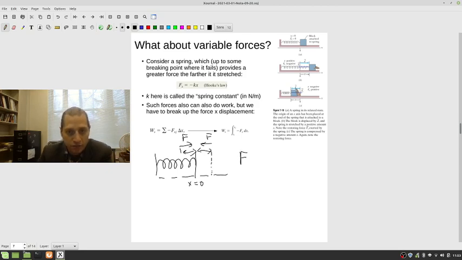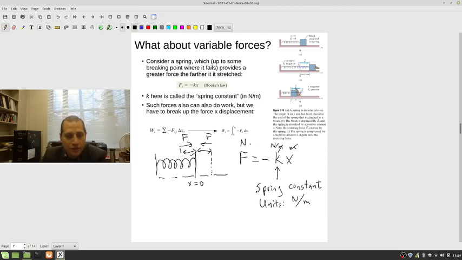This says the force of the spring is going to be minus k x, and that's just saying it always pulls back, and it's going to be proportional to how far you stretch it. So this k we call the spring constant. And it has units of newtons per meter. You can see that right here because this is in newtons, this is in meters, so this has to be in newtons over meters for these meters to cancel out.